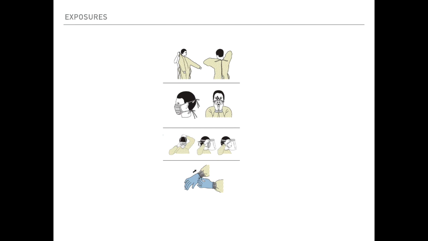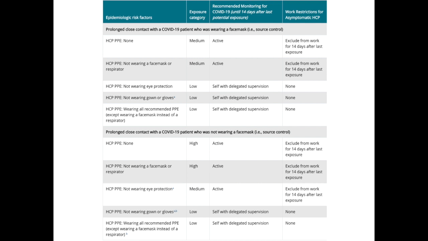However, if you do not have on full PPE and you transport a patient that is later found out to have the coronavirus, then that is an exposure. So what are we going to do if you get exposed or potentially exposed to a patient with the coronavirus? Well, the simple answer is it depends, and the complicated answer is it depends. It depends on one, whether or not the patient was wearing a face mask, and two, it depends on what PPE you were wearing. So you can pause this video and look at this risk factor chart, which breaks down your risk factor and what exposure category you might be in. And it breaks down what specific work restrictions you would have if you were exposed and remained asymptomatic.